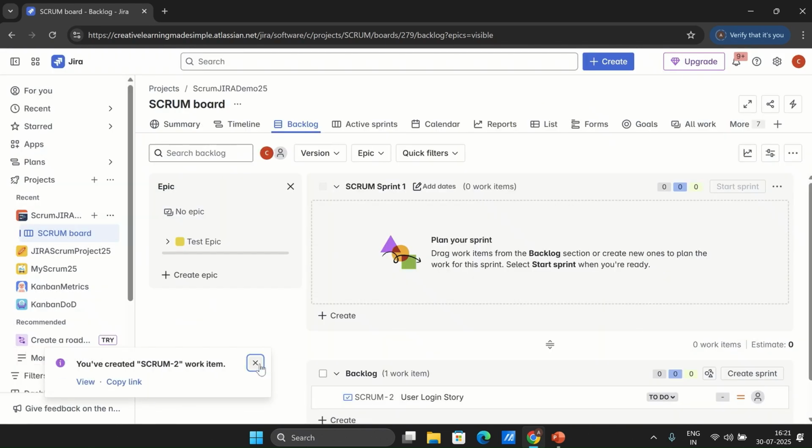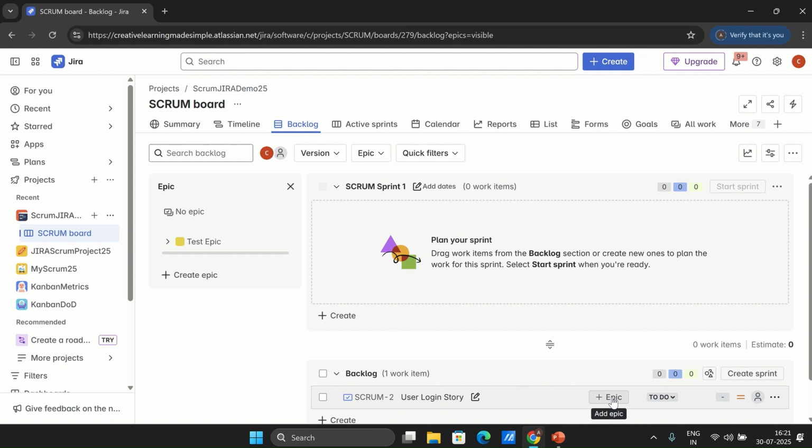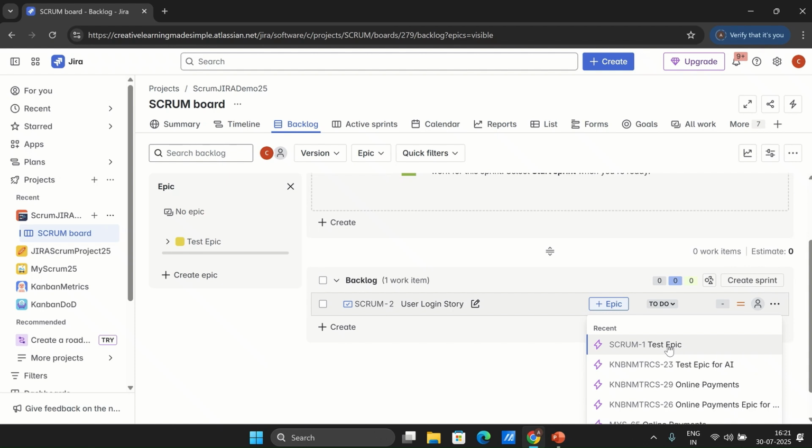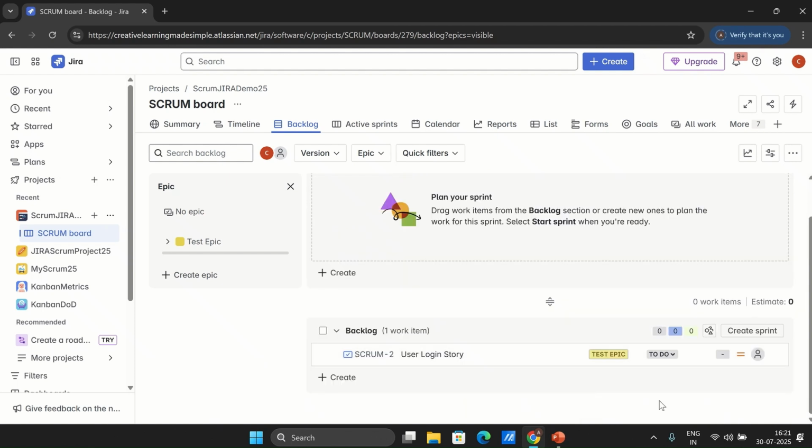This has automatically come into the backlog, and for this story, if we want to assign an epic, we can click on the epic here and add it. This is our test epic that we want to add. It tells us this test epic has been added. So we created a story and added an epic to it. This story is a child of the test epic.